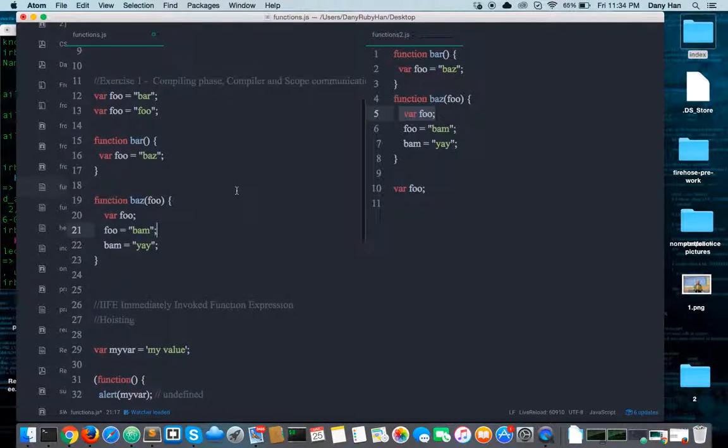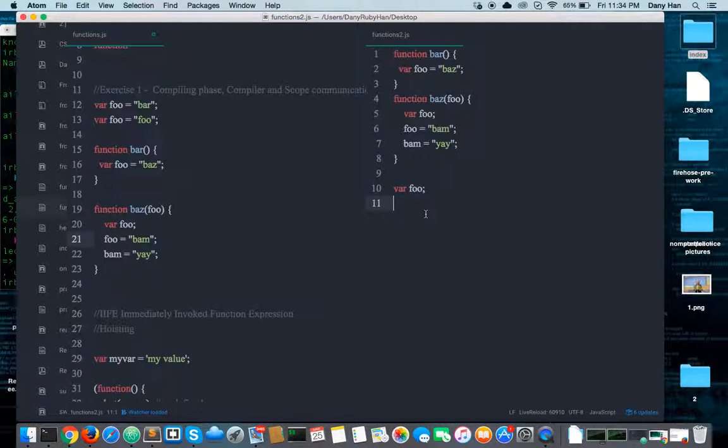All right. So that's it. And then this is the compile phase. This is exactly what happens during the compile phase, right? And this is what gets hoisted, right? And then during the runtime, when you go back in, what's left? What's left, right? Variable foo got declared.